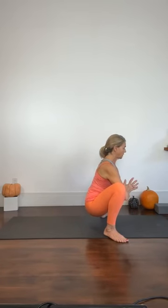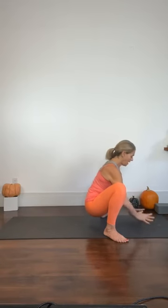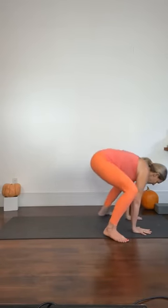Kick your heels, the elbows out towards the knees. Lift your chest up. Close your eyes for a moment if you like. Soften your cheeks and your jaw. And let's bring the hands down. Step back.